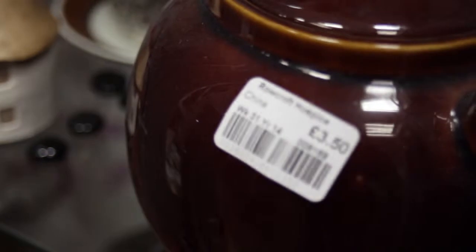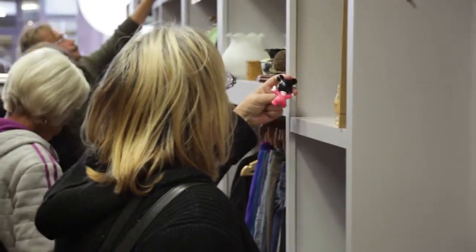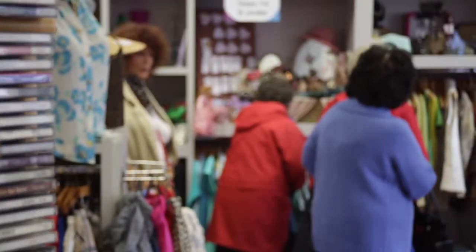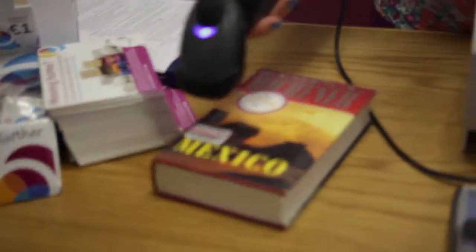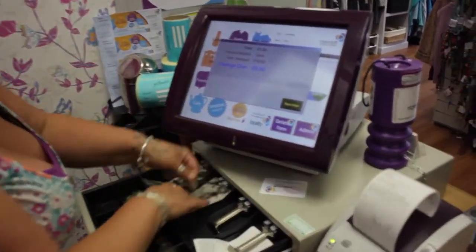My name's Harold Howarth. I work for Rogcroft Hospice and I helped project manage the implementation of the Kudos system. We generally do use barcodes for every item. We have some shops that sell at the lower end of the market and some shops that sell at the higher end of the market. What Kudos has allowed us to do is put the correct stock in the correct shop. Kudos in itself has affected head office because it has made one of the positions redundant and actually freed up a lot of time. The actual job that has become redundant has now been filled with time where we can use the Van Round manager that Kudos supplies.